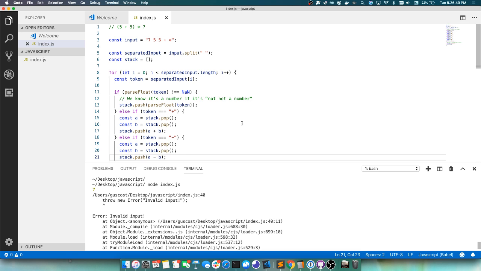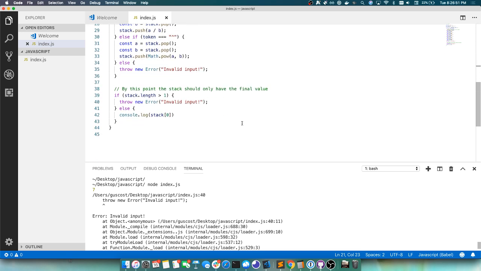This is the normal way of doing things. Okay, so this is actually a little helpful. You're going to get much more into debugging and errors, but right in the console, when you see an error, this is going to show you where it is. So it's on line 40, colon 40. It means we threw an error right here. Now maybe these should have different messages so you can tell what the problem is, but at least we know the line, and it's because the stack length is greater than 1.